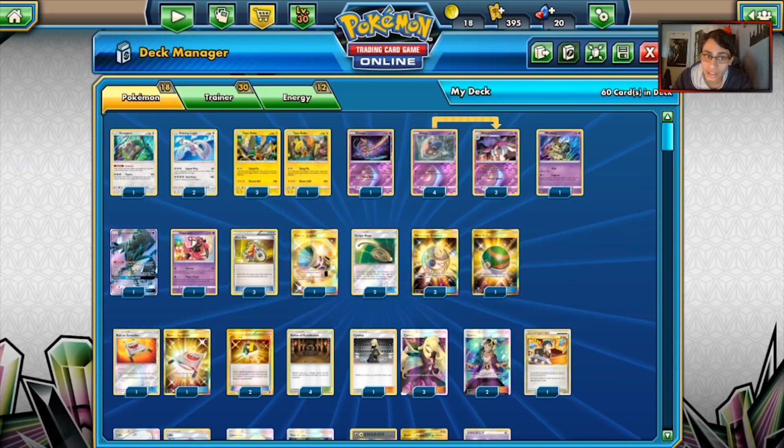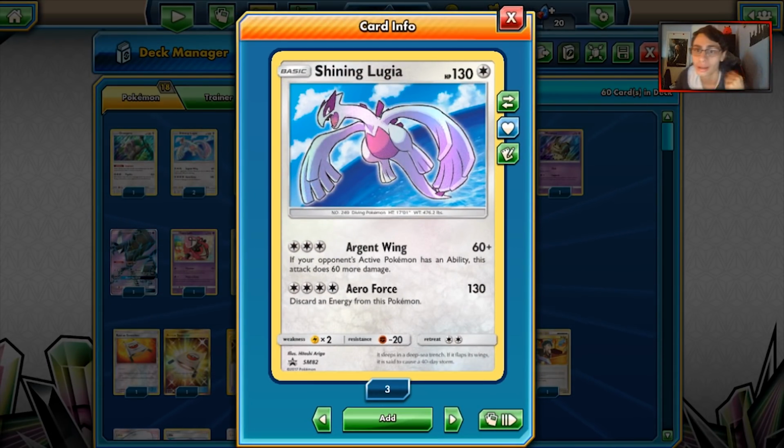Literally, at the time of recording this, I'm in the trade chat trying to get some Altarias and whatnot for some videos, and a lot of people are asking for Shining Lugia. This card has skyrocketed in price. People are offering like 7 Guardians Rising packs for this card now. It's actually kind of crazy how much value this Lugia is now.